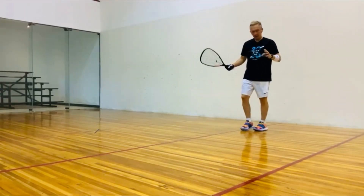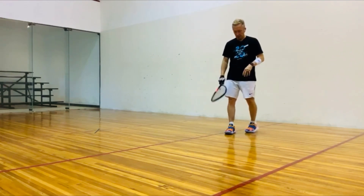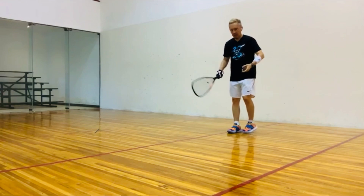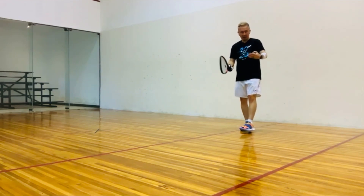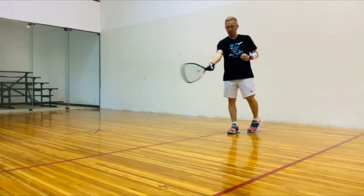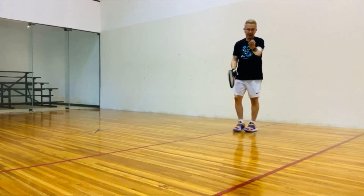This is just a quick, very basic footwork tip for you — I don't care what level, beginner, professional, and everything in between. A lot of people ask: when you get in the service box, what's the proper footwork? The first thing I do is look at the athlete — looking at their height, their swing plane, where they might connect with the ball, because my height, the length of my legs and arm, where I make contact is different than you.